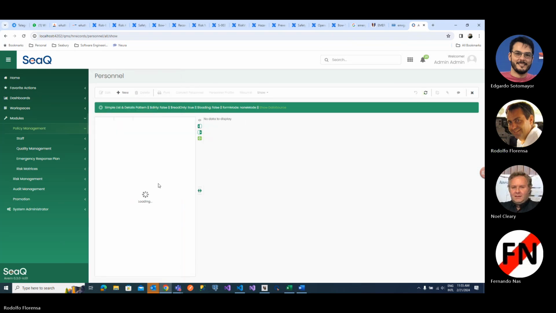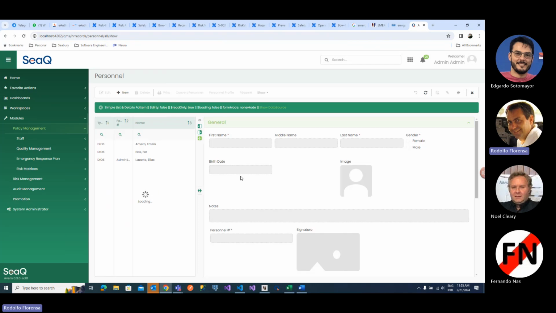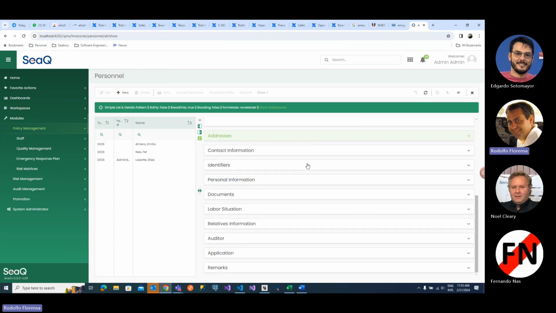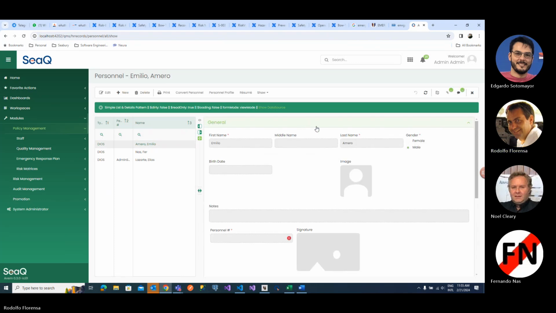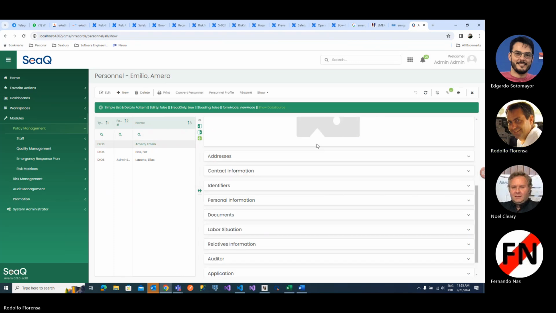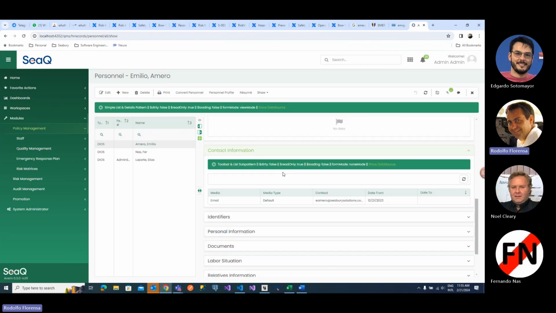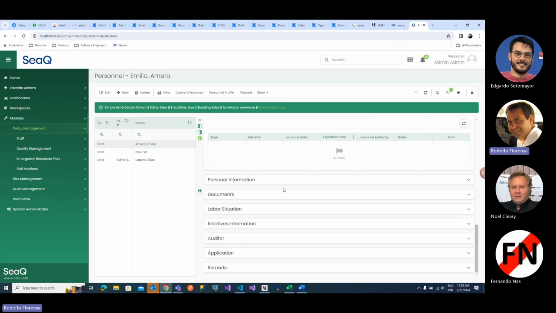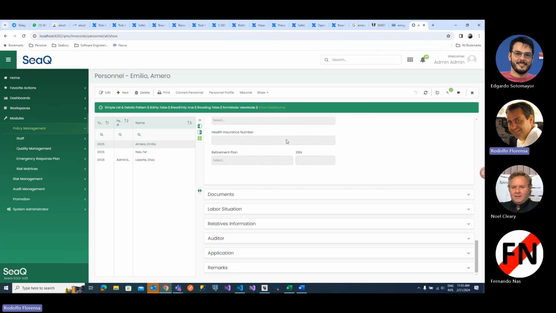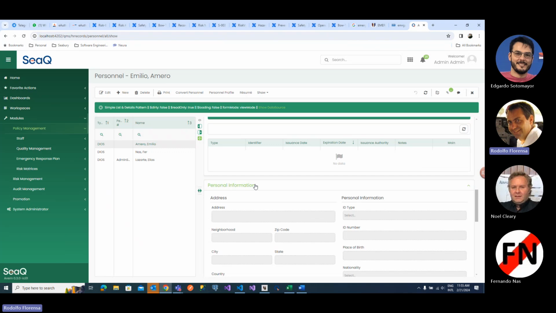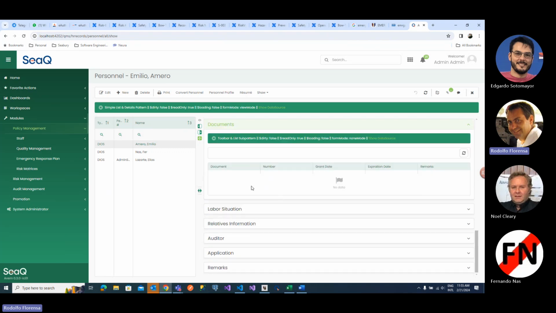You can see it's integrated with the resource manager part, where you have all people information here, with the address, contact information, identifiers, some personal information that maybe are redundant here. Documents associated with that person, maybe the passport or internal document, car license, things like that.